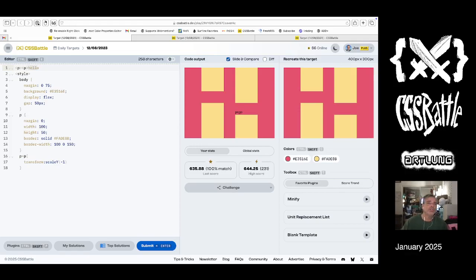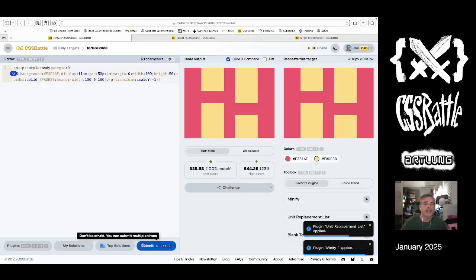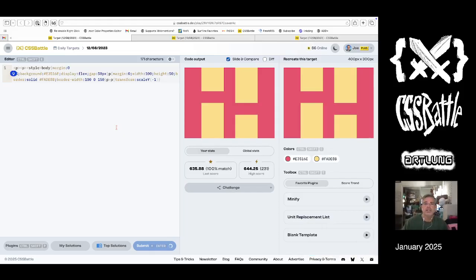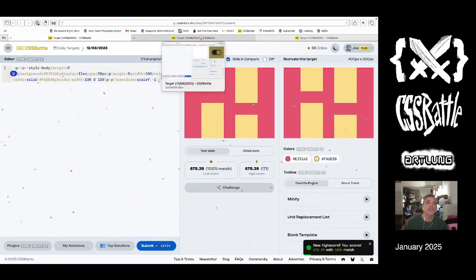Would you ever put this in production? Would you put text in that paragraph by flipping it upside down? No, you never would. That would be very unreadable unless you were doing something very experimental, like Jody.org used to do, super experimental web pages. All right, let's replace and minify and get out of August 12th, 2023. Let's wait for the score to come back, make sure we're still at 100%. We are. Oh, it's a new high score. That's great. Okay, so that's August 12th.